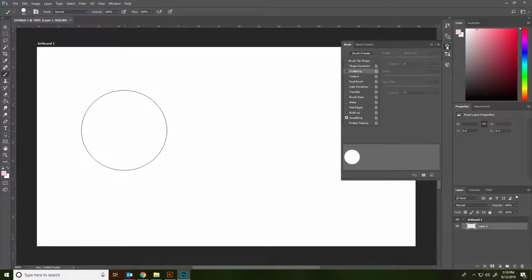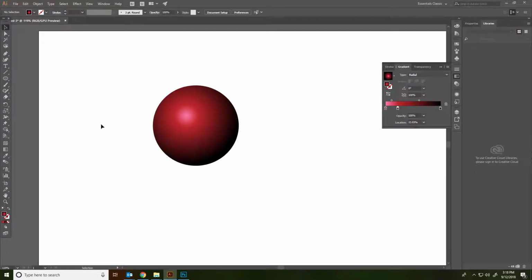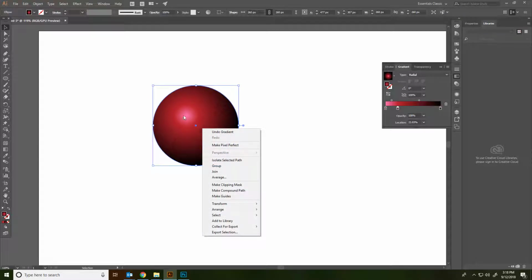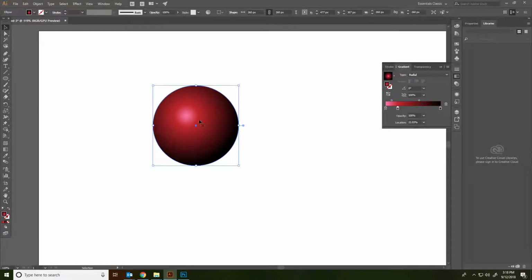Alright, now in our web artboard, we're going to go ahead and take this shape from Illustrator. We're going to click on it to select it. And then I want you to go to Edit, Copy.